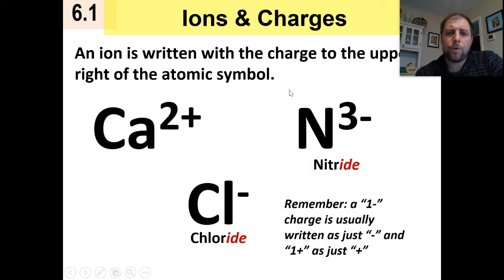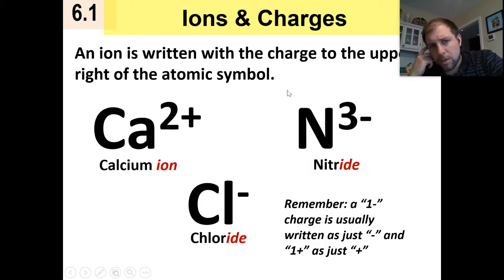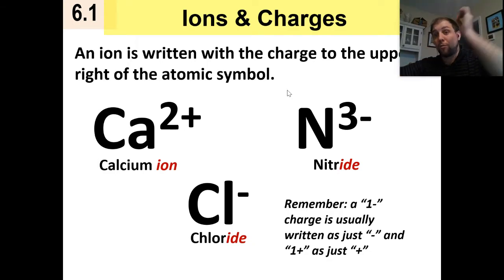One thing to remember with these ions is that you write the charge on the upper right of the atomic symbol. Write it small. If you're typing it out, you would use what's called superscript, which literally just means above writing, Latin. So calcium, which is 2 plus, you would do a calcium symbol, and then a 2, and then a plus up above. Nitride, which is a negative nitrogen ion, is a nitrogen symbol, and then a 3 minus charge up above.